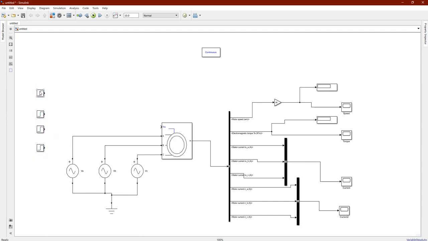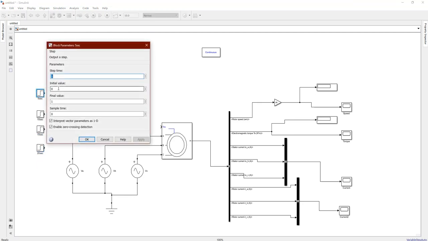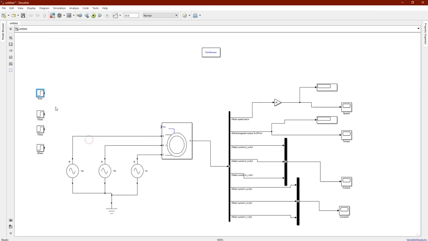This one step at 5 seconds, this step at 10 seconds, this one at 15 seconds, this one at 20 seconds. The first one, at 5 seconds, has initial value 0 and final value 26.72. This is the initial load, which is the maximum torque.